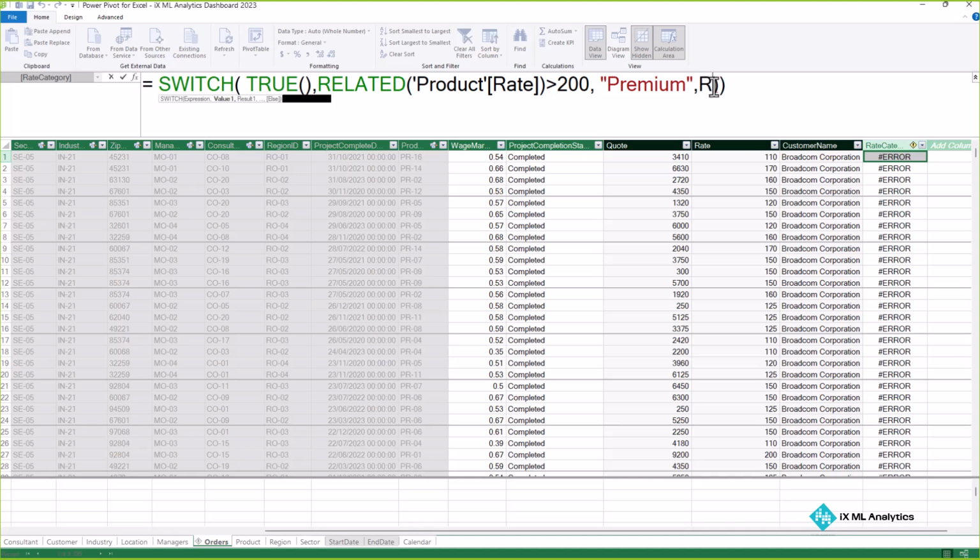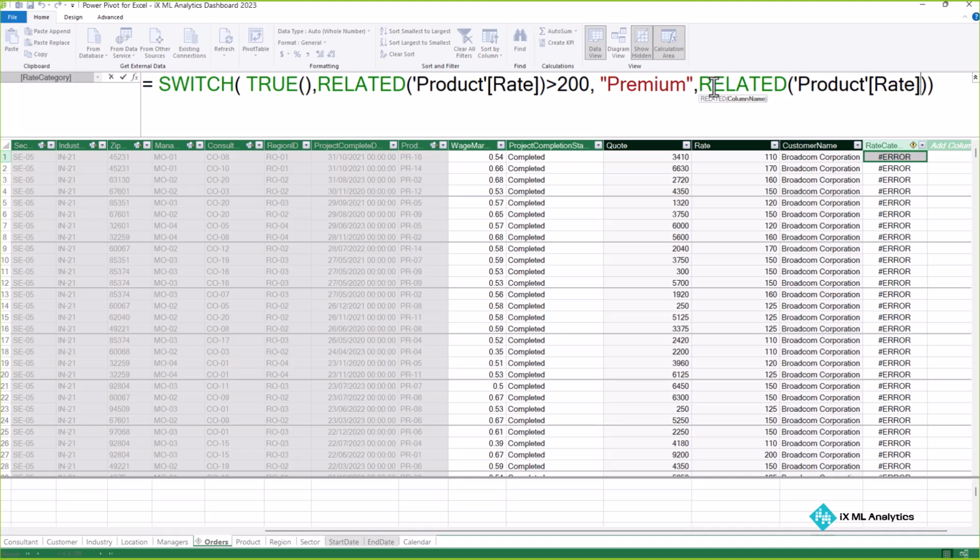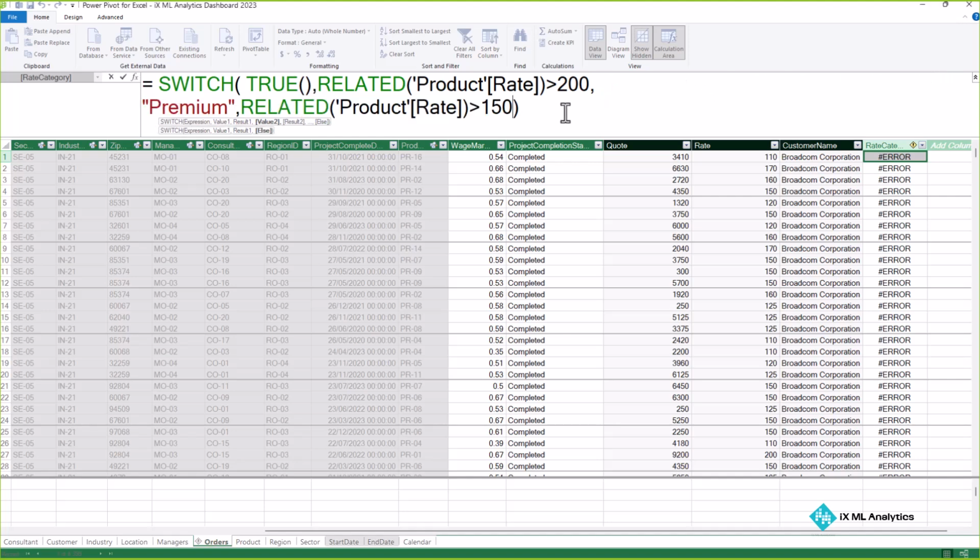Then RELATED rate, greater than 150, comma, standard.